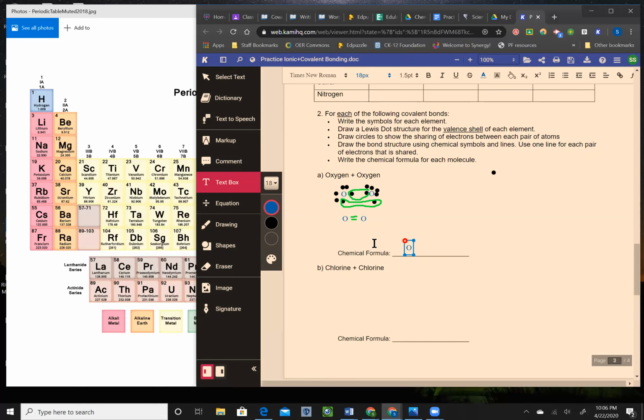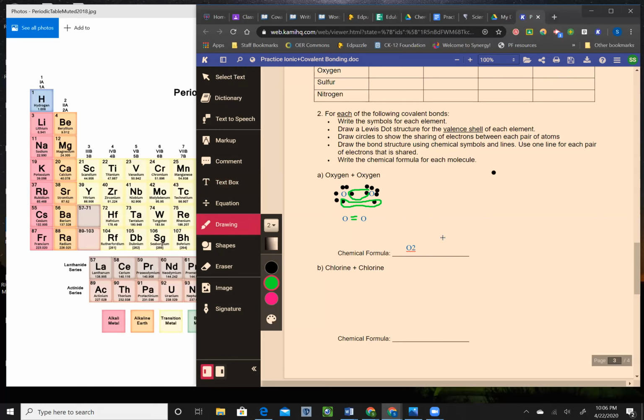Now that 2 should be a small 2 at the base of the oxygen, but there's not a way in this particular format to make that a small 2. So you just have to imagine. I'm going to draw it so you can see it. So it would be oxygen with a little 2 right there. And that would tell us 2 oxygen. That's the proper way to do it.